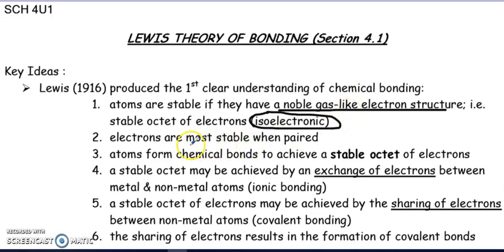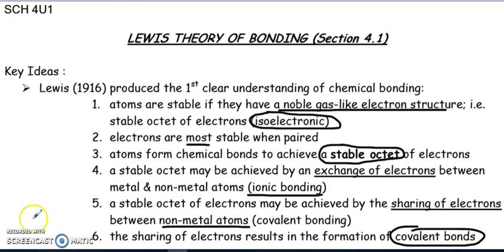Electrons are the most stable when they are paired, we know this, and of course a stable octet is the end result. Now there are going to be exceptions to that rule. We saw a lot of those in grade 11, but we will review that again. So how they become a stable octet can either be done through transferring electrons, so if it's an ionic compound, we have a metal and a nonmetal, or we can share electrons, which means you have nonmetals only. So of course when you have a metal-nonmetal, you have an ionic bond. If you have the sharing of electrons, we have a covalent bond.